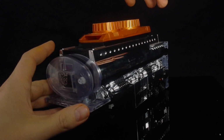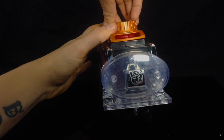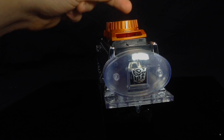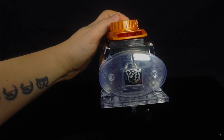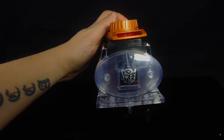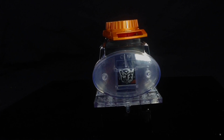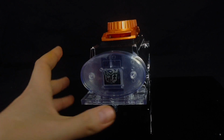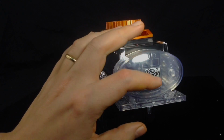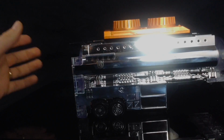Now as you turn this section on top here, it basically turns a swivel peg on the inside here, which drops the disc down, and then as it rotates again, it loads the disc to the front, and fires out the discs. We also have this, again, this is new, obviously it's the new Autobot logo there with the Year of the Goat symbol, and we have that printed on the back here.